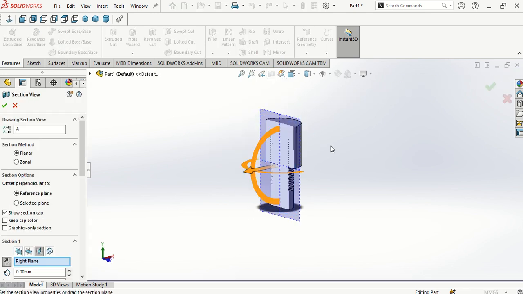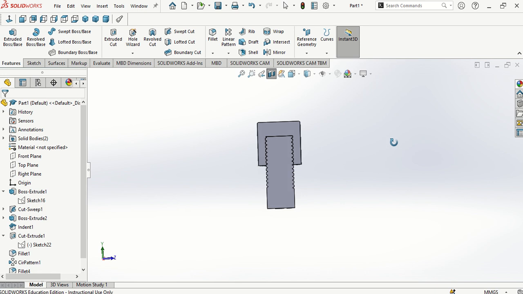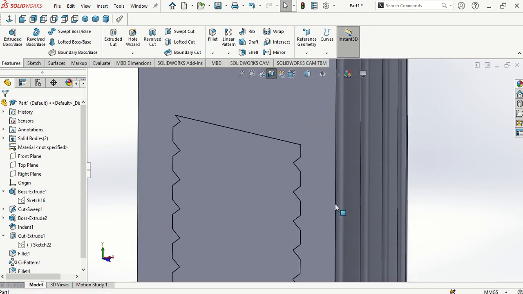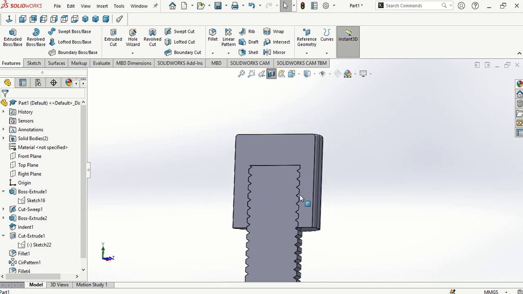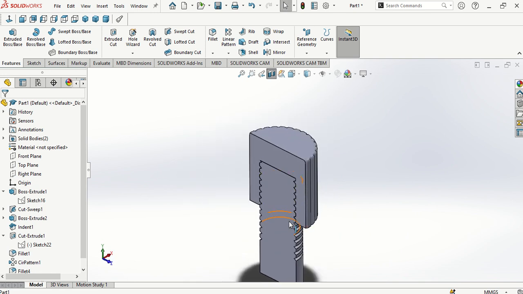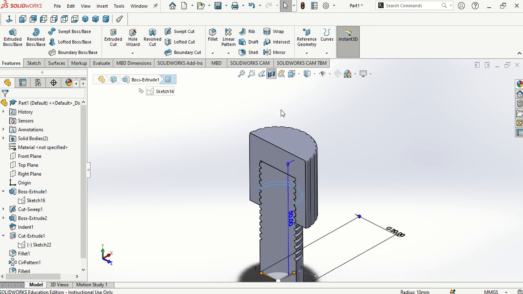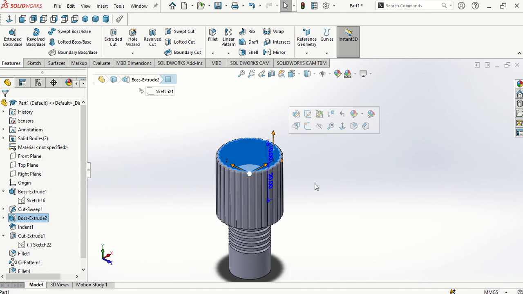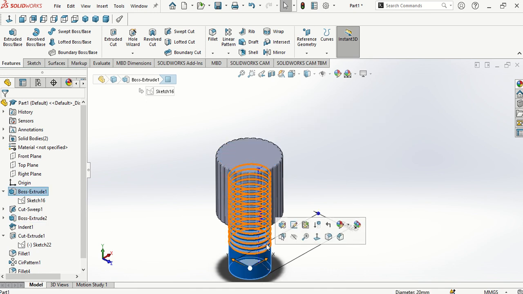If I go to a section plane for a second, you'll see that we have our cap or screw cap, whatever you want to call it, and we have perfectly fitted threads in there. So we're going to use the indent feature to do that. So we're going to put the screw threads on this part here first, and then we'll use the indent to cut the threads to fit on that one. But how we actually create the screw threads on this one here is using what's called a swept cut.